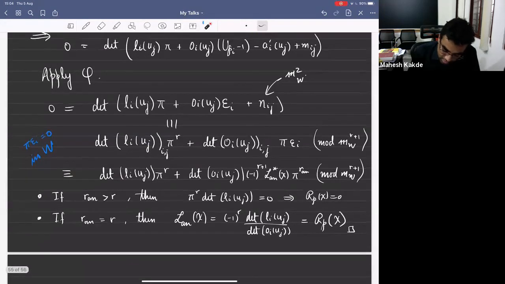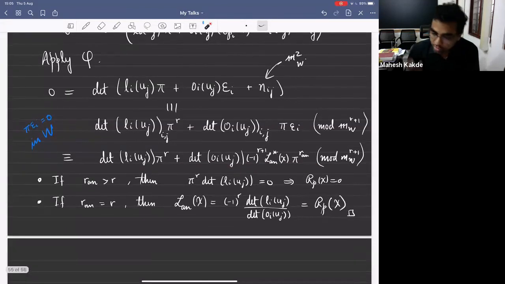And you just get the determinant of this diagonal matrix with epsilon_i's. So there's another relation here. The product of all the epsilon_i's was this thing, minus of that, minus 1 to the R times l_n and so on. So you just write this, and then there are two cases. Remember, we are always in case 1. In case 2, things are much more complicated, and so I did not touch upon them.